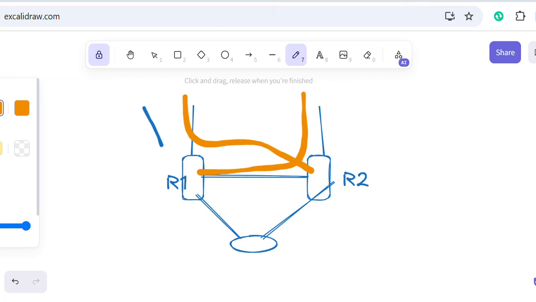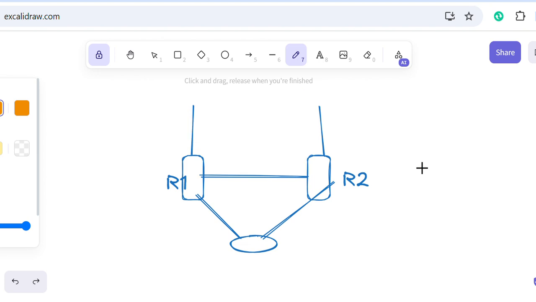let's discuss a bit about the redundant template. Let's say I have two routers on my site, R1 and R2, and they have their own WAN links. This link between R1 and R2 will be a cross-connect link, and the R1 WAN interface should extend till R2. Similarly, R2 WAN interface should extend to R1.